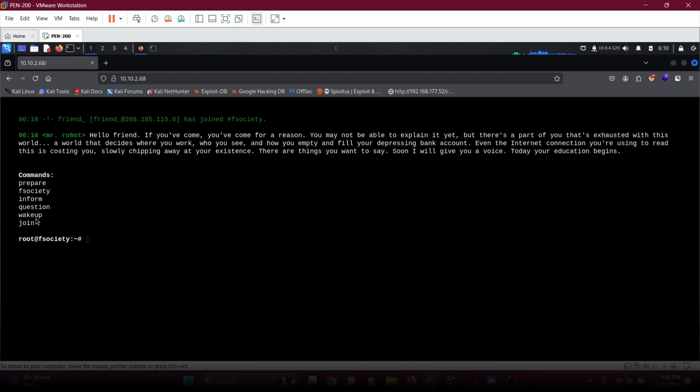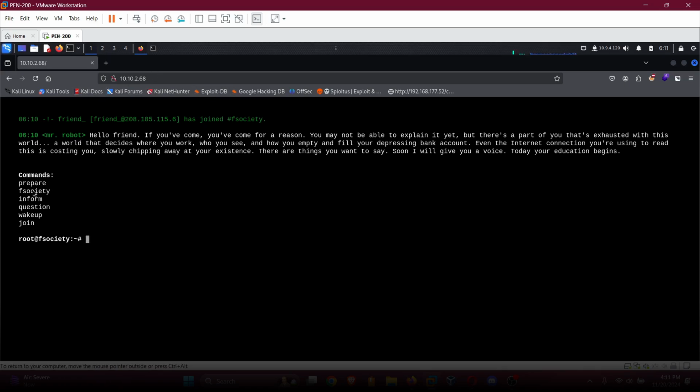I went through all the commands, nothing special. You can't interact with anything. It's just giving you more information, like a video plays, information about F Society, some newspaper articles, really nothing. The only time you can interact with it is using the join command over here, but it only tells you to write an email. I tried playing around with that, obviously using command injection and stuff, but it wasn't working out. So basically this was a rabbit hole right away.